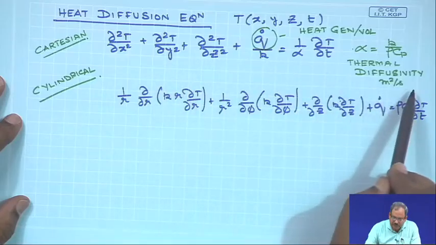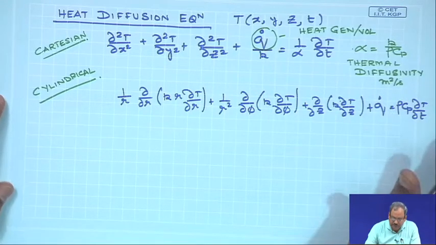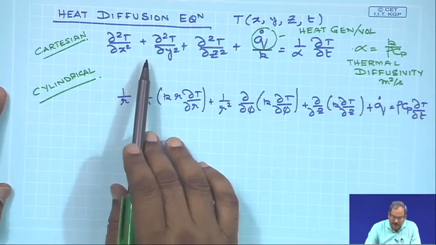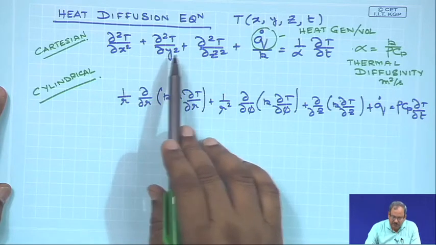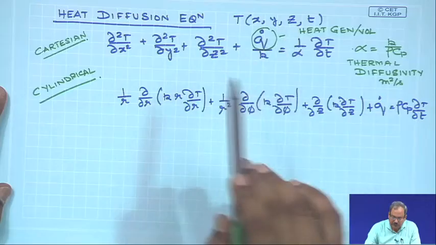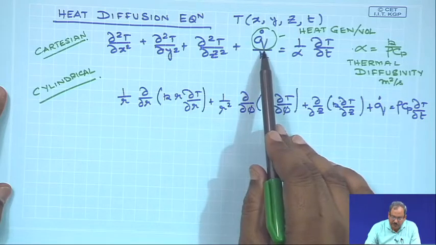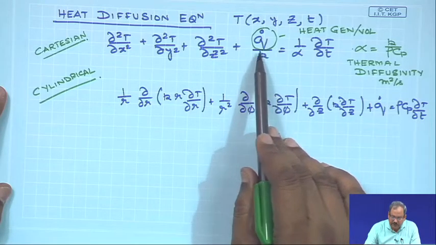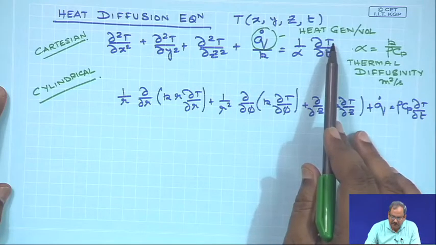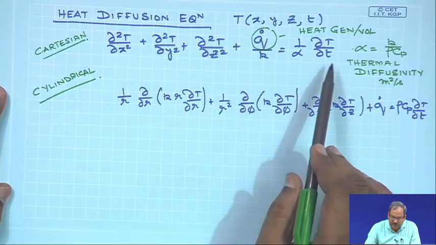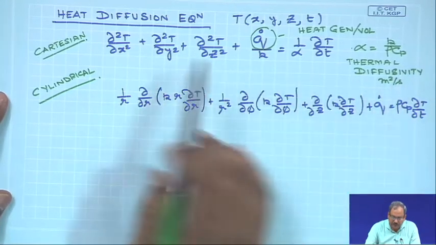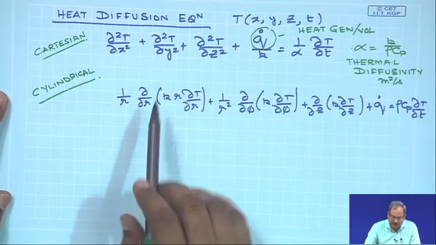So, this is the equation that one has to use. This is the starting point for any conduction analysis for a system where the temperature could be a function of location, where there could be some amount of heat generation, and as a result of all these the temperature can also vary with time at fixed x, y and z. So, this is the fundamental equation, which is also known as the heat diffusion equation.